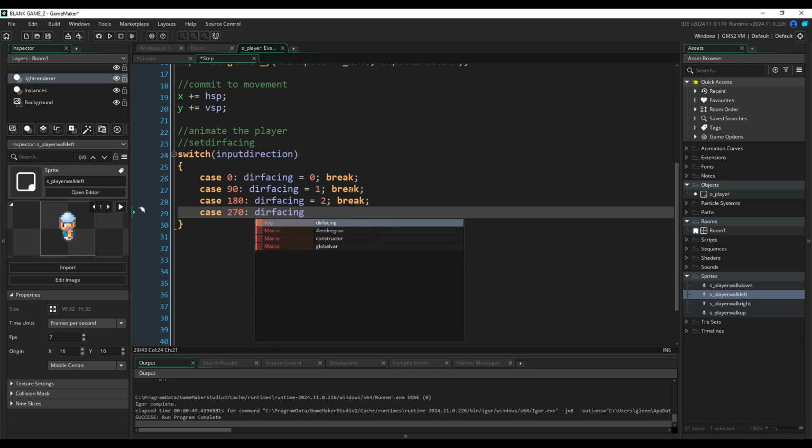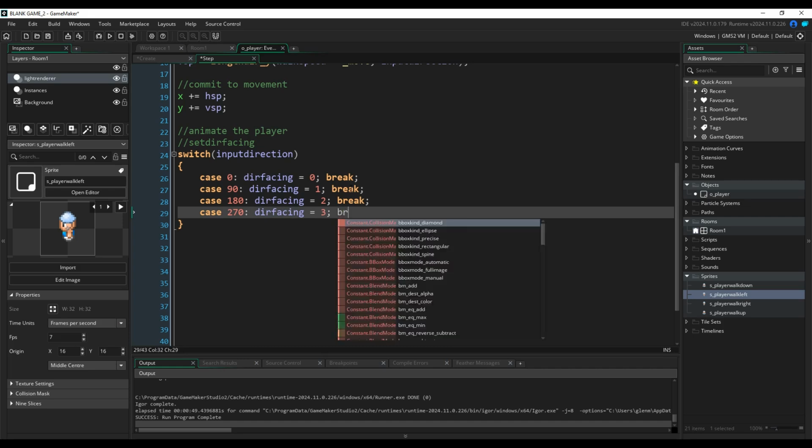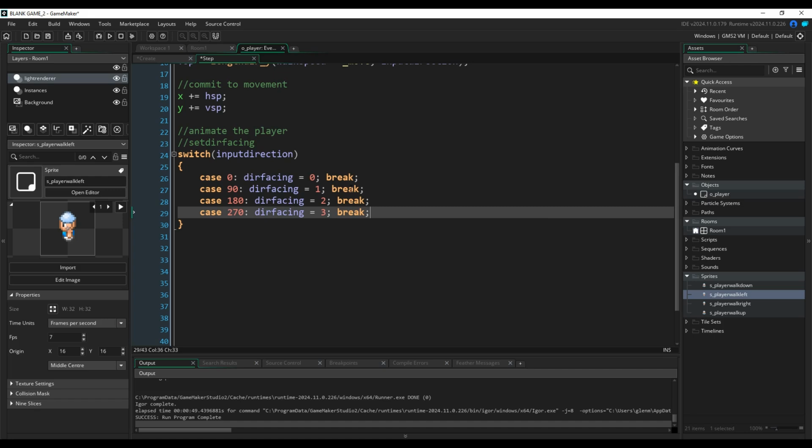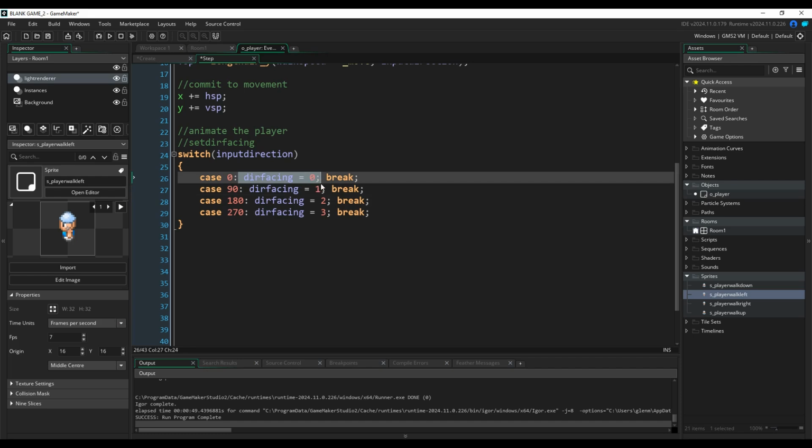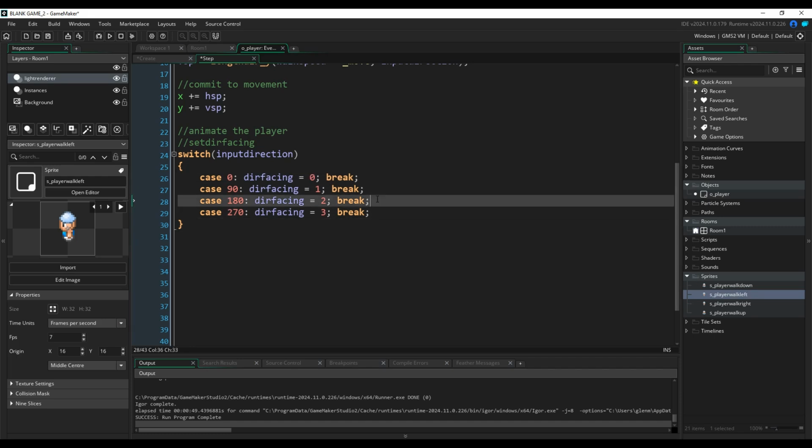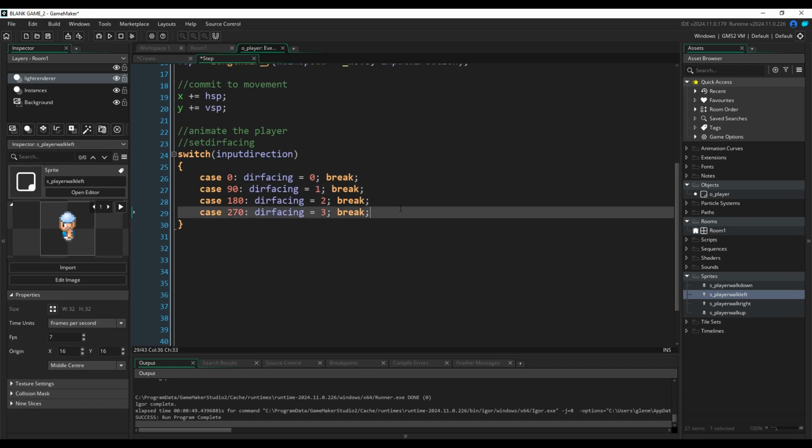Dire facing equals 3, break. And the reason I do this, and honestly there isn't a whole lot of reason why I have to. I could, instead of going dire facing, just say sprite index equals and then add in my sprites. Personally, I don't really like to do that.